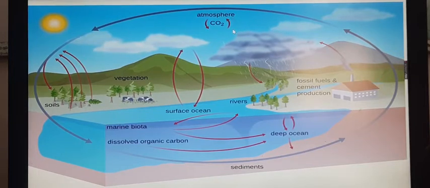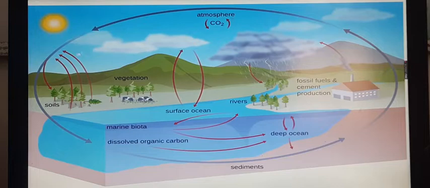Then roughly 71% of carbon occurs in the ocean in the form of dissolved carbon dioxide and bicarbonates. The oceanic pool of carbon dioxide regulates the amount of carbon dioxide in the atmosphere. Living and dead organisms and burning of fossil fuel also contribute carbon to the atmospheric carbon dioxide pool. So the contributing processes may be biological or non-biological. So we can see this cycle.